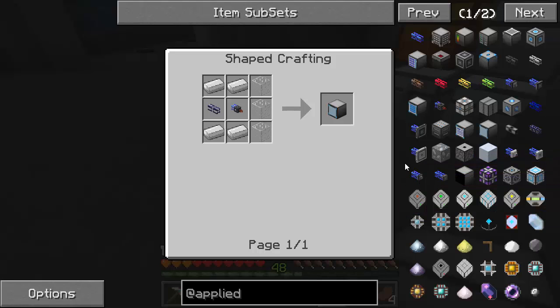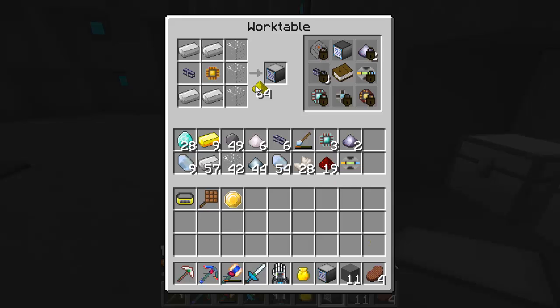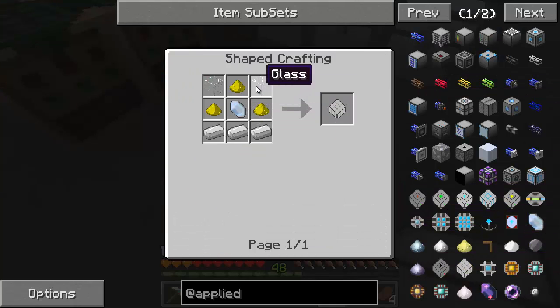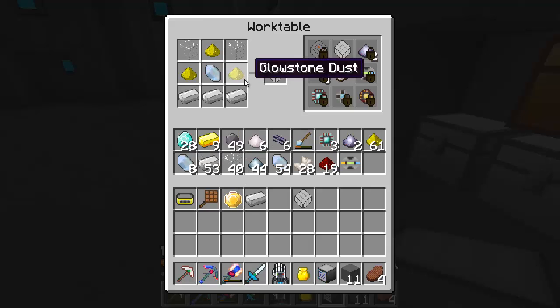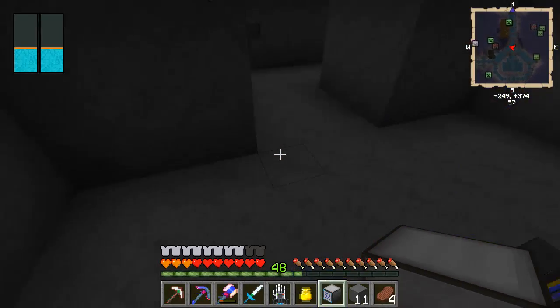So now let's get a bunch of blank patterns, which will take some glowstone. Oh, interesting. How are we doing on glowstone? Not a ton, but we do have some. And that was in the middle. Certus quartz and glass. Alright, so blank pattern. Let's go ahead and take an iron, a glowstone, just one of everything in that pattern. And it's always the first pattern I make. It's a pattern on how to make another pattern.